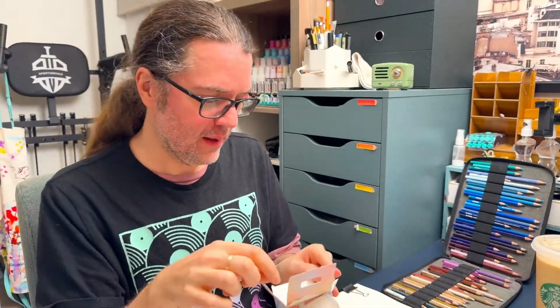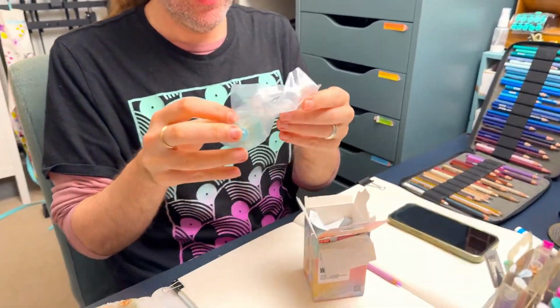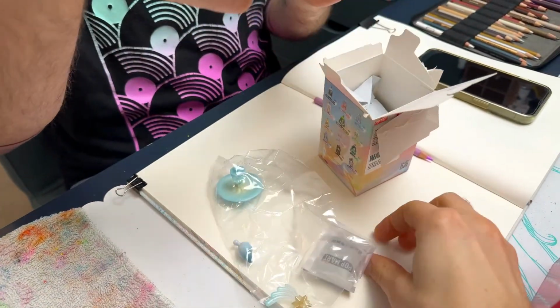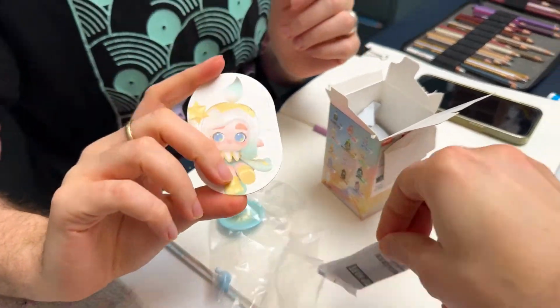All right. Opening it, well, we don't want it to get wet. We've got blues happening. Oh, which one is it? Stuff with blue. Okay. This is my favorite part right here. Oh, it's adorable. It's this one. Sorry, let me just throw that in the trash. It's probably the one that I really didn't want out of all of them. Let's see. So cute. Is it the one you didn't want? I wanted all of them. This is a new batch, so I didn't really care which one I got because there was no bad option, really.